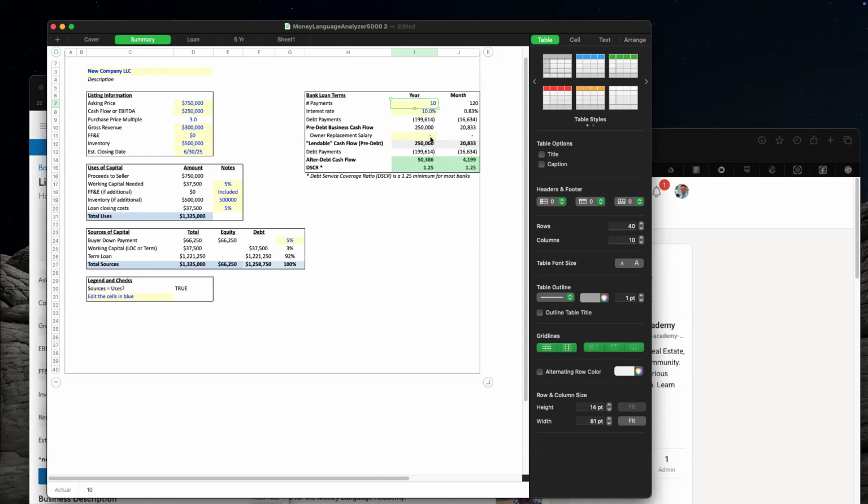10-year amortization. Now, if you needed a salary, you're planning on leaving your job or whatever, you could put that here. You can actually get a loan for your first year salary if you wanted to. If this is a really good deal, you could do that. Okay. So you see, after you pay the debt, which there's your debt payments right there, right? It's $16,000 a month that you're paying back. And that ends up being $200,000 a year. And that leaves you about $50,000 left over after you service the debt, after you do everything.